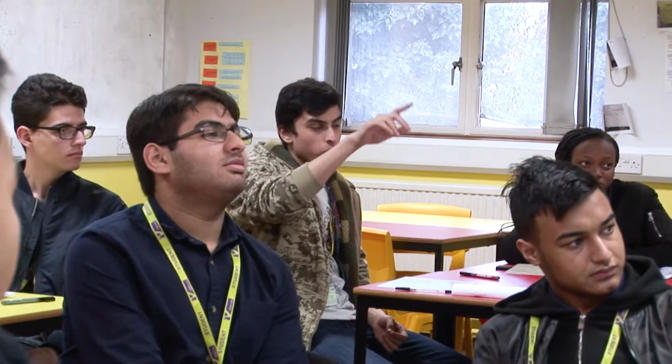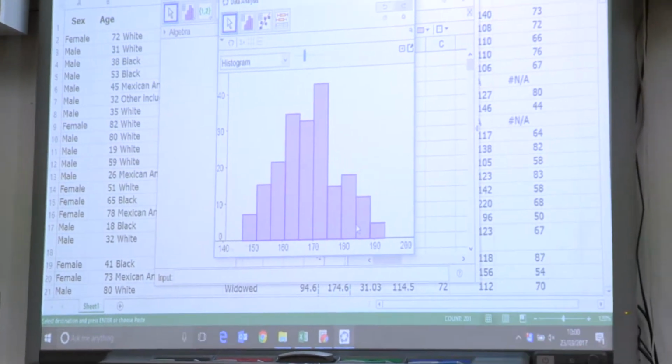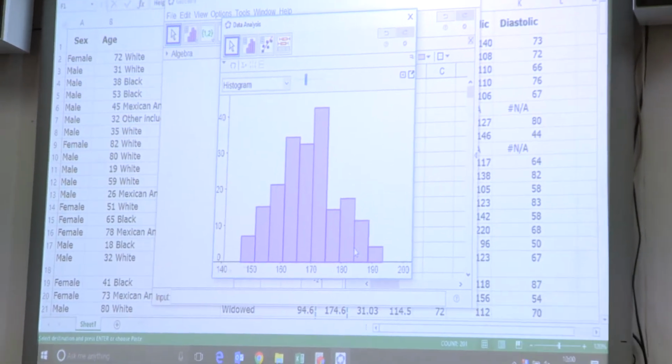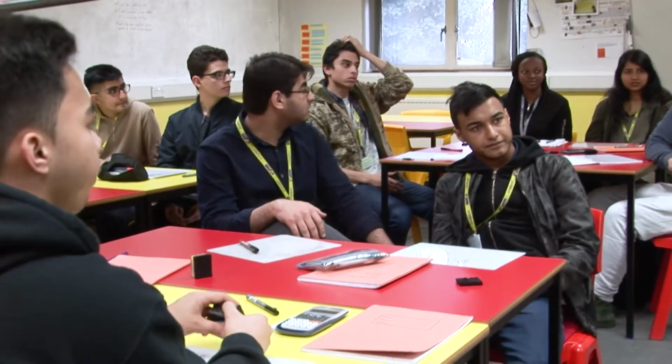I was up on screen, highlighting the data, putting it onto GeoGebra and showing them the histogram. They could have also investigated it themselves and drawn the histograms themselves. On reflection, that might have been quite a nice thing for them to do on their own. So how large is the sample? How large is our sample? Great question. A sample size of 200 here. Do you think that is a large enough sample for us to see whether we... Reasonable. Pardon? It looks reasonable.